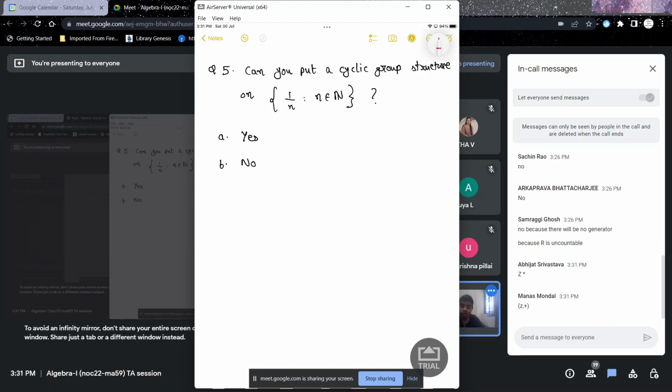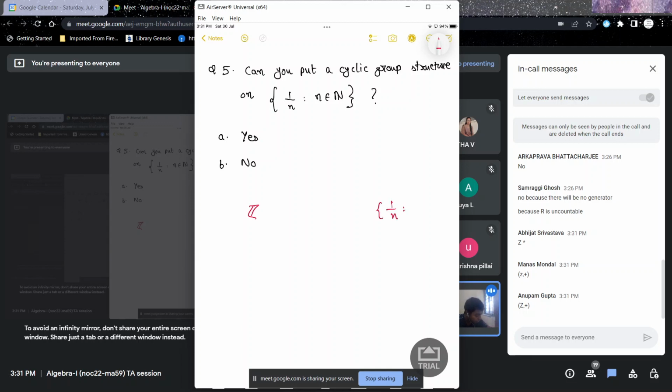Now look at this set. This set is again countably infinite, right? So what does that tell you? On the set level, as far as set theory is concerned, Z is countable, as you already know, and this set 1 over n, where n varies over natural numbers, is also countable. At least forget the group structures and everything. At the level of sets, you precisely have a bijection, right? From this set to this set. Let's call this bijection F. You do have a bijection from Z to this set because both are countably infinite sets.